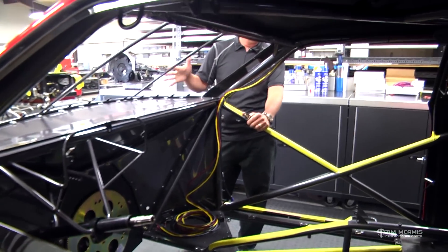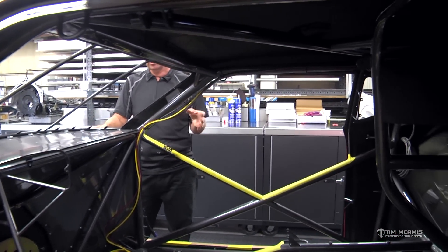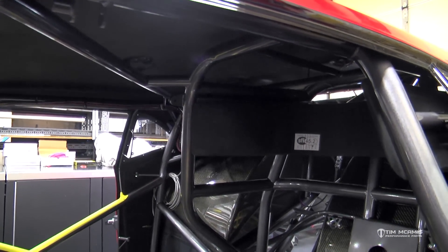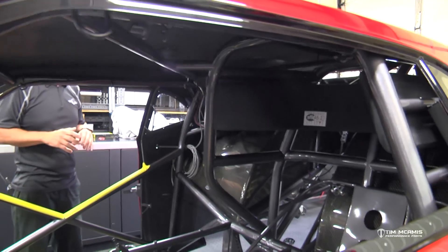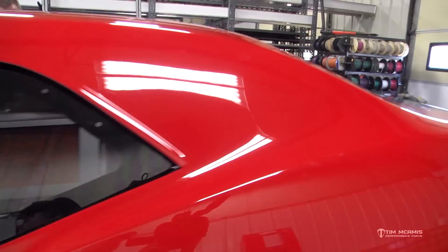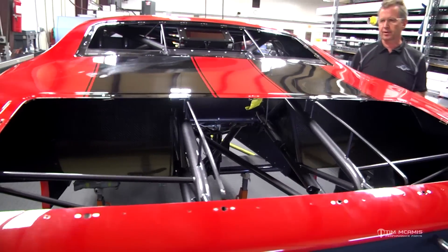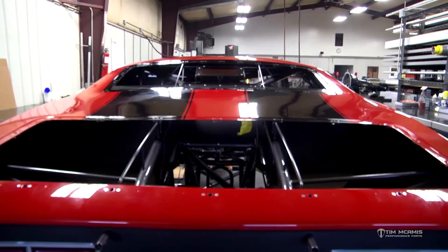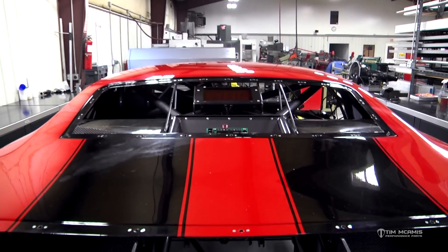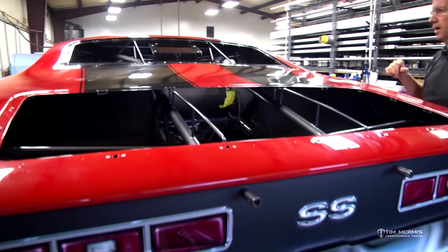Over the next seven to ten days we'll finish the assembly — we're in really good shape. All the windows have been fit, sanded, and all the border paint is done on them. All of the finish work in the back of the car is done. The rear end is one complete assembly now — third member's in it, axles are in, brakes are on it, all ready to drop in. You can see the dial-in boards are installed.